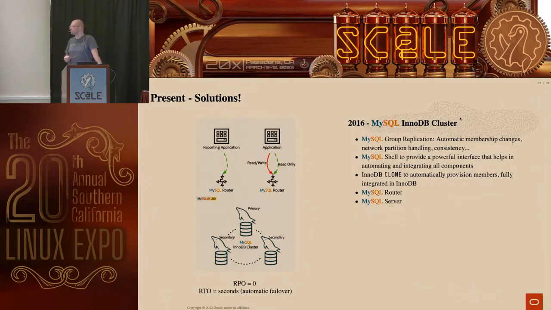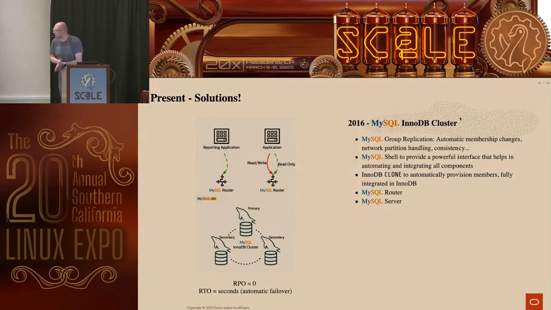The last part is MySQL Router, which is where you connect. You don't have to use MySQL Router if you use MySQL InnoDB Cluster, but it is the way to connect from your application to the database environment. In this case, we have 3 members: a primary and 2 secondaries. MySQL Router will decide where the traffic needs to go. I'll go into depth on a few of these areas.